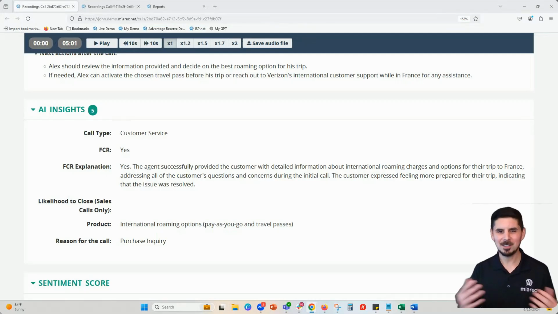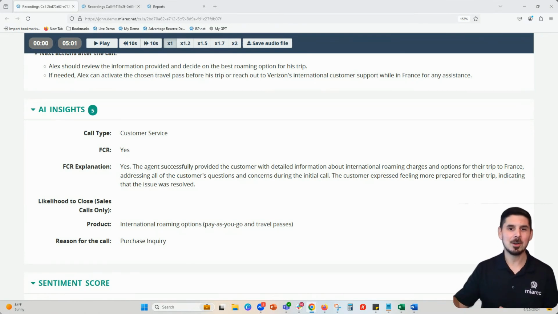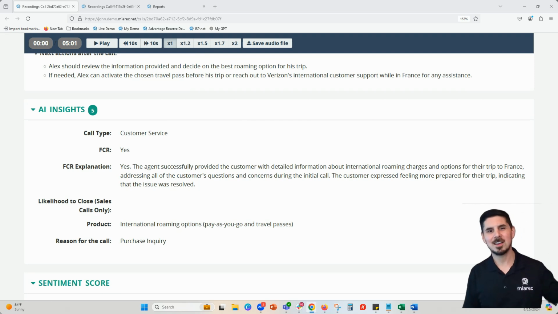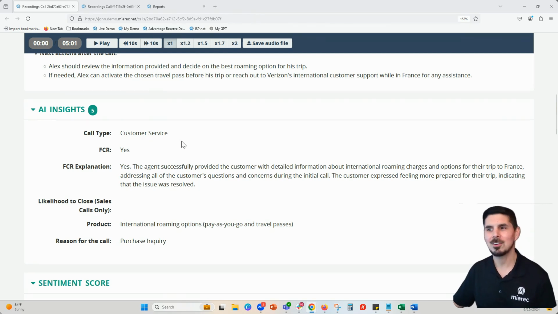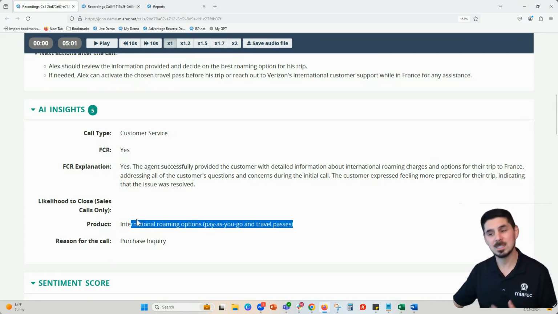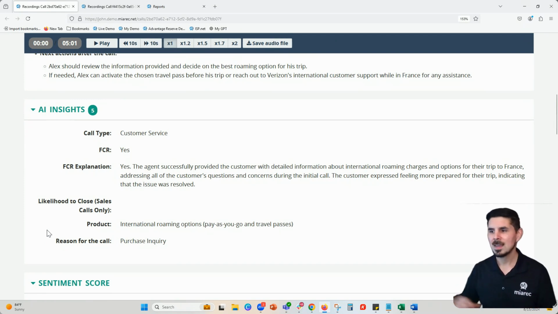All right. So I think we all have an understanding of how AI Insights works. You make a prompt, and then the response from the AI is going to be displayed nicely and neatly in this AI Insights portion of every call. We went over a couple examples, but you can do as many as you want. Like if you want to know which product was discussed on the call, or, in addition to the higher level call type, what was the specific reason for the call, you can do that as well. So you can get really creative with this stuff.